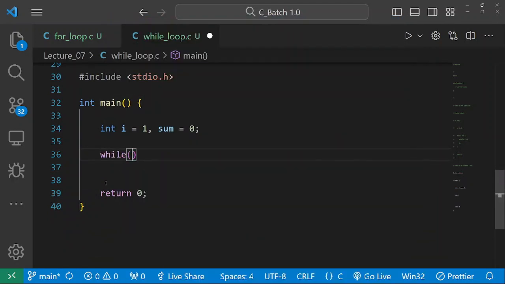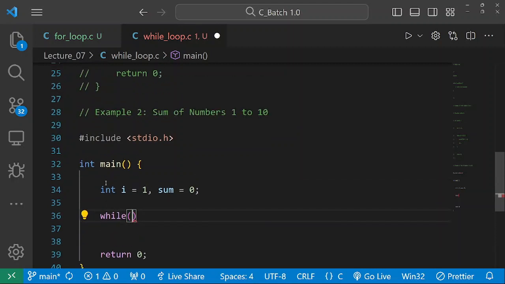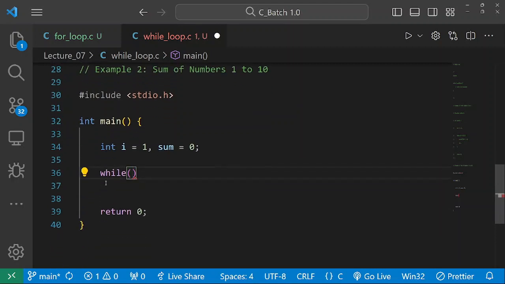Then while, then your condition. What should be the condition now? i <= 10. Yeah, very good.